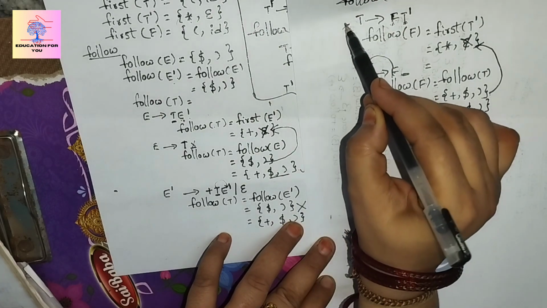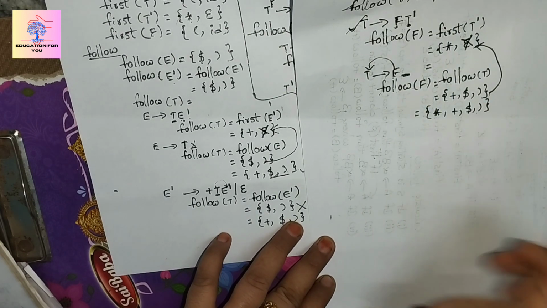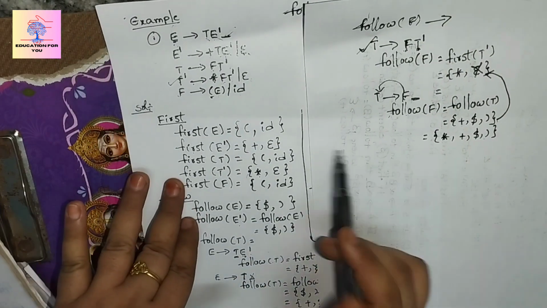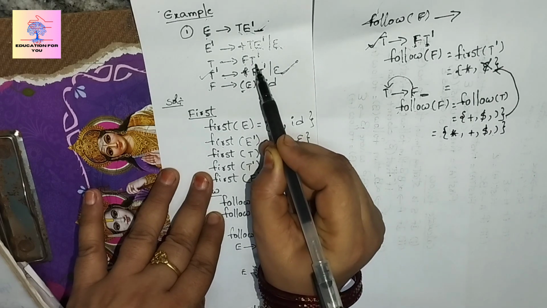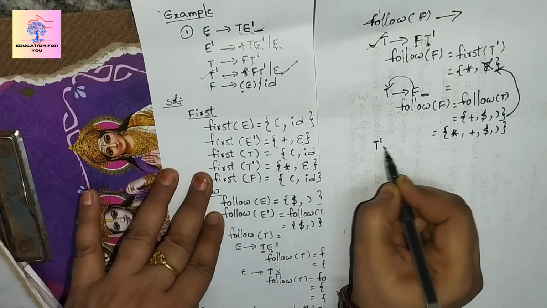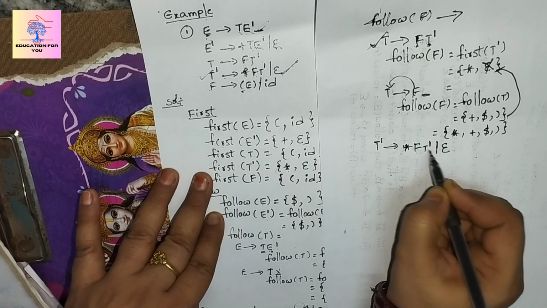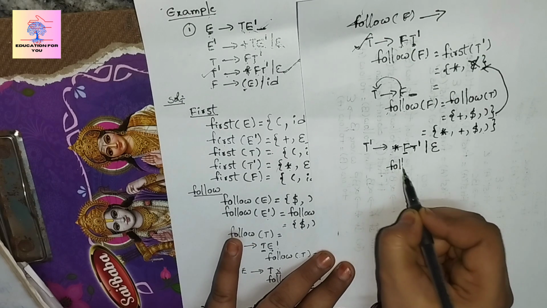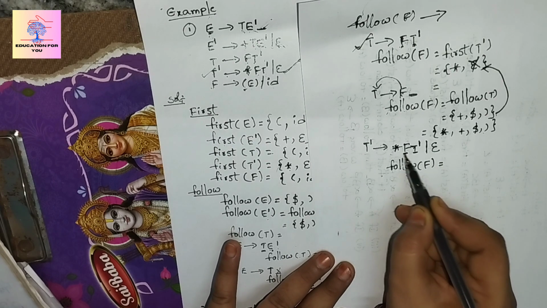Okay, so for the first production, T is going to produce F T dash. You calculated the follow of F, that is over. Now in the second one also you are observing the F non-terminal, that is this one. It is over already. Now here also you are observing F. So what is that? T dash is going to produce star F T dash or epsilon. So here follow of F can become, who is following F here?